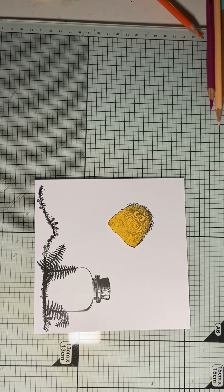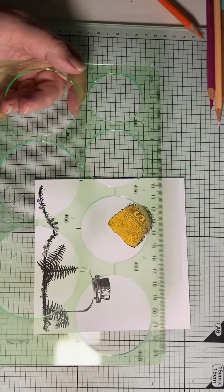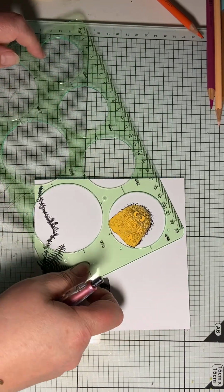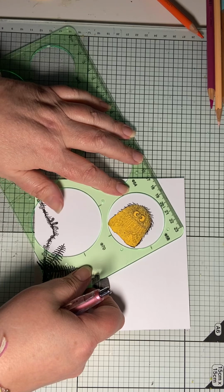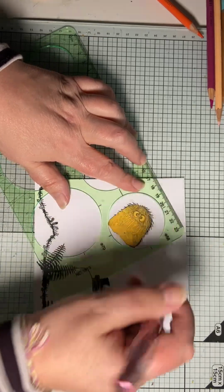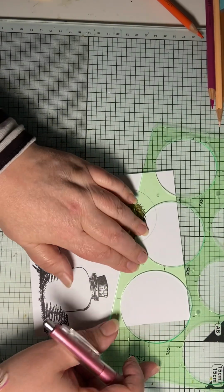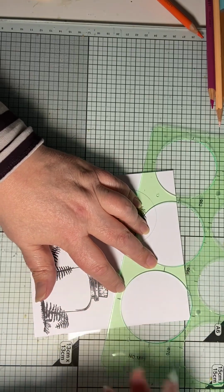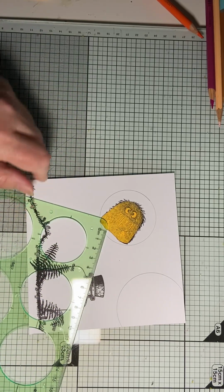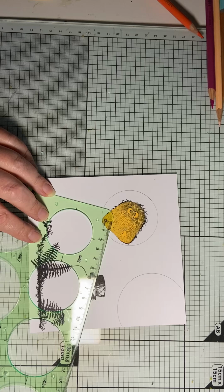So for my bubbles, I've got a stencil, but you could use anything that's round, or if you want to go freehand, go freehand. So I'm picking a bubble that's going to fit my monster in. I think that one is a good fit. And I'm just drawing round. And I'm going to do a similar pattern to the pattern that I did on my first go of this, because I quite liked how that worked. Yeah, like that.